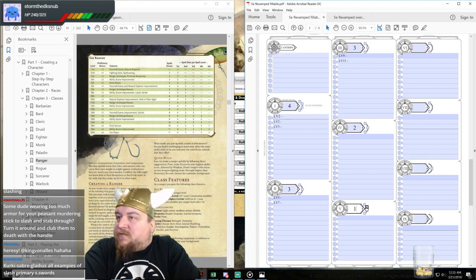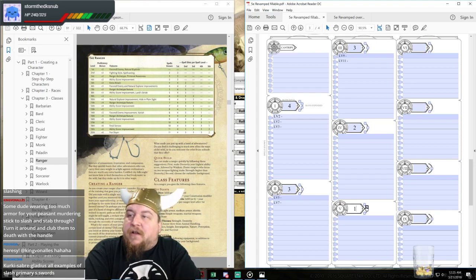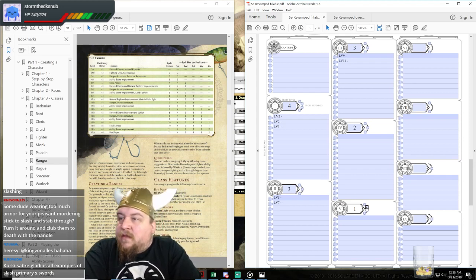Sorry, some things scrolling on the side. Yeah, it is piercing. It's a sword. Realistically, it's any damage type depending on how you hit people with it. That's true. You could bludgeon them with the hilt, couldn't you, King? Some dude wearing too much armor for your peasant murdering stick to slash and stab through? Turn it around and club him. Yep, with the handle.